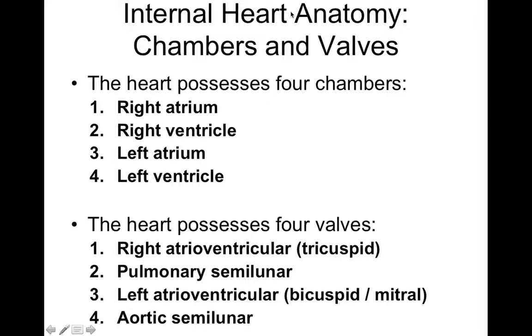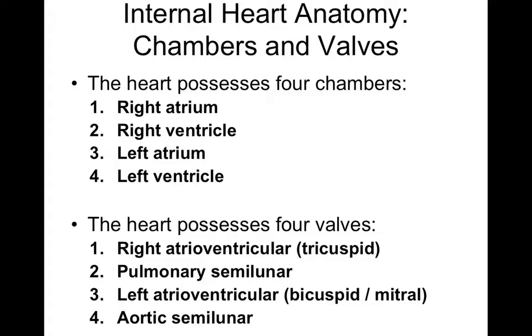Okay, so we're going to pick up on this slide talking about some of the internal chambers of the heart. We know that the heart has 4 internal chambers. There's 2 superior atria and 2 inferior ventricles. And these chambers are separated by valves or heart muscle. Now the ventricles don't connect directly. They're separated by heart muscle, which we call the interventricular septum.